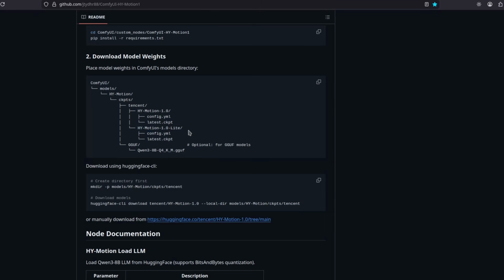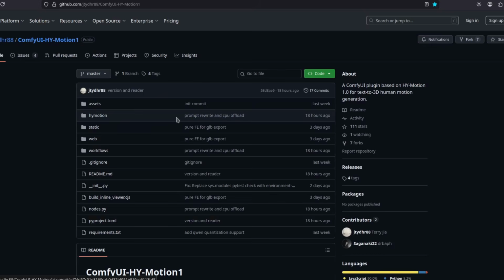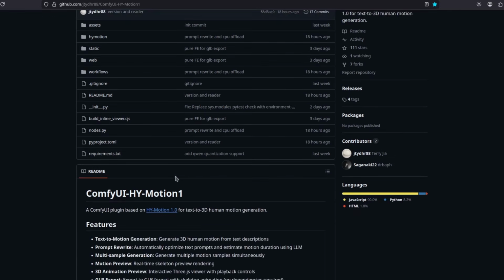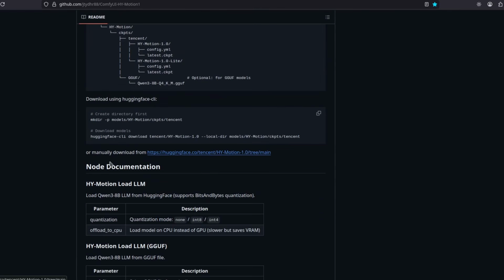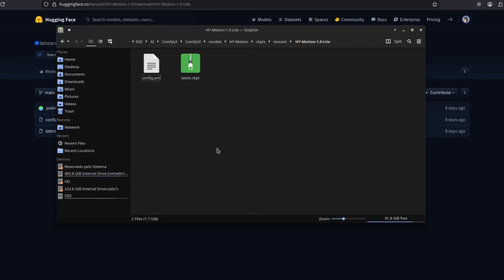If you use the Lite version, you create the Lite folder here and then paste the models here. Where are the models? On this page of the custom node that I'm gonna leave in the description, you can just find the models here. The Hunyuan models are here. You should download both files, the CKPT and the config, and place them into the folder.